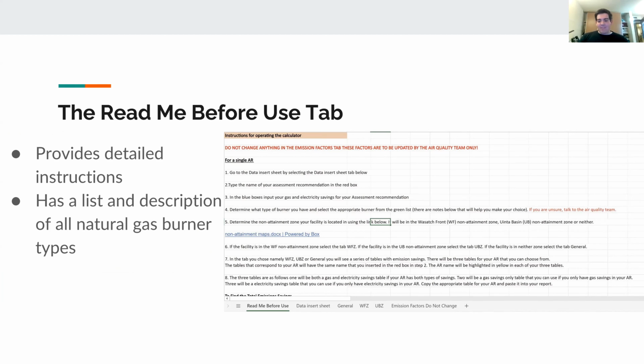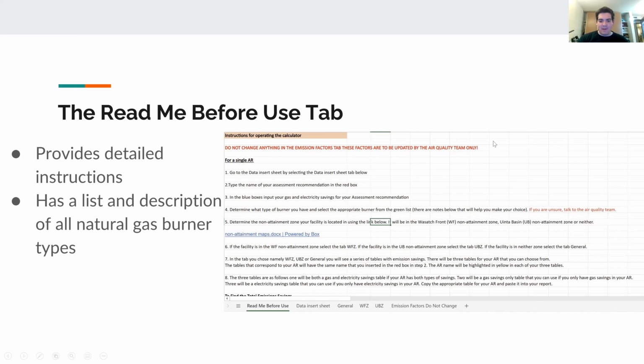Now I'll actually start into how to use the calculator, now that I've done the basics. The first thing that you're going to want to do when you get into the calculator is go to the data insert sheet tab.